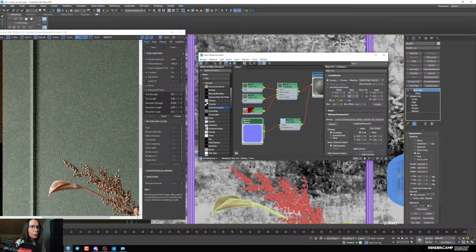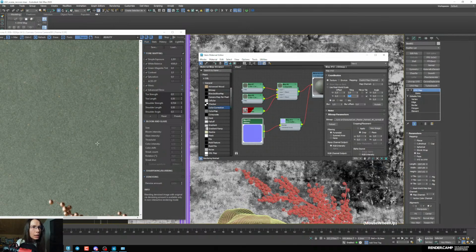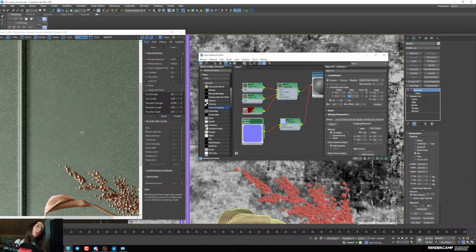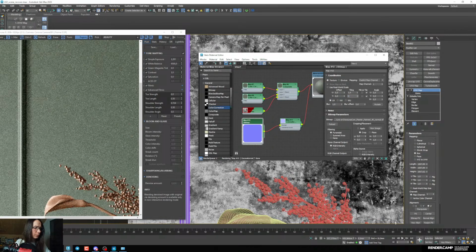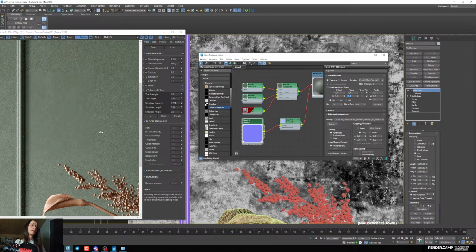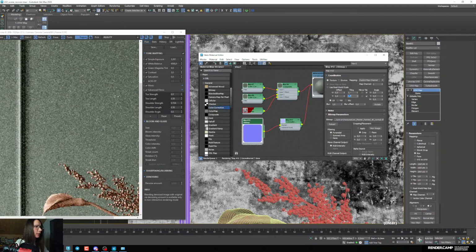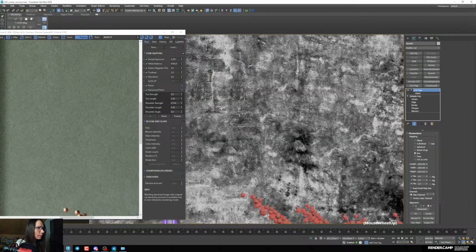So tiling, for example, 2. Now I don't see it at all. Maybe a bit less, so 1.5 maybe. Something between, 1.7. I think that should be fine.